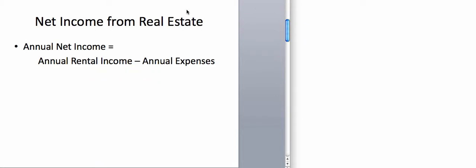This deals with, it's entitled real estate, but what we want to think about is if you're owning rental properties and trying to lease those out and so forth. So what you've got here is the annual net income, which is your annual rental income that you get minus any expenses that you have to pay.